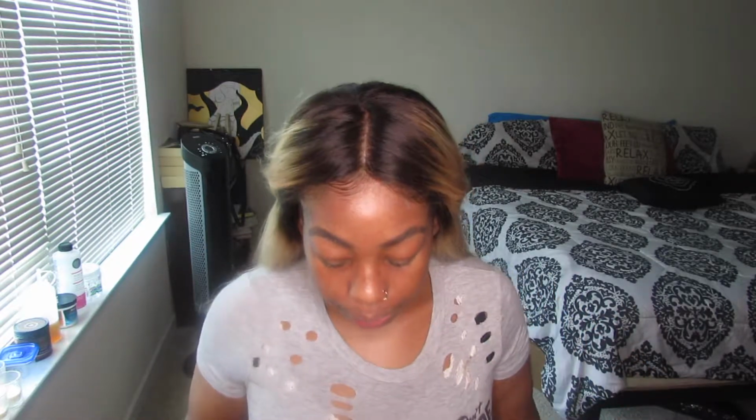And I'm not gonna do any eyeshadow. I didn't carve out my brows because it's supposed to be a quick and simple look. If I was taking a little bit more time, putting a little bit more effort, I would probably clean up under the brow a little bit, but I wasn't too messy, so I'm not gonna do that. And I'm on my way to work, so there's no need for that.